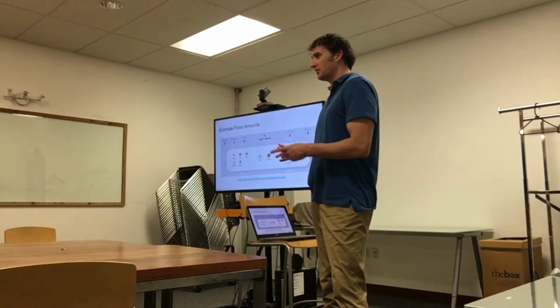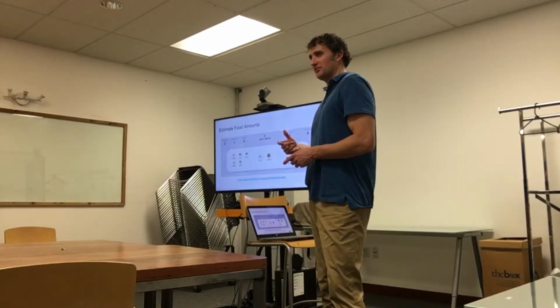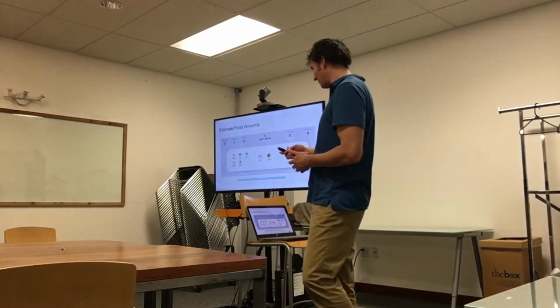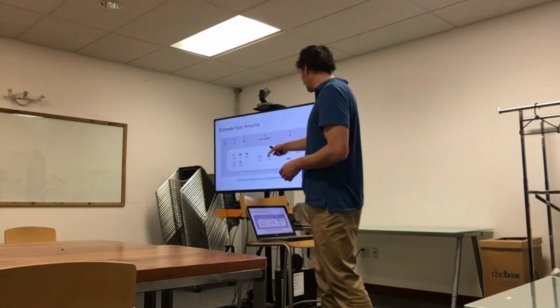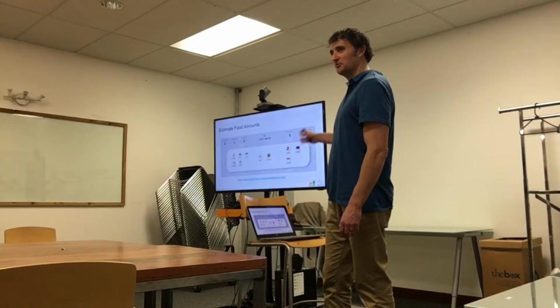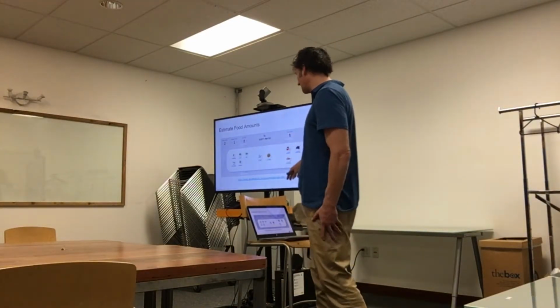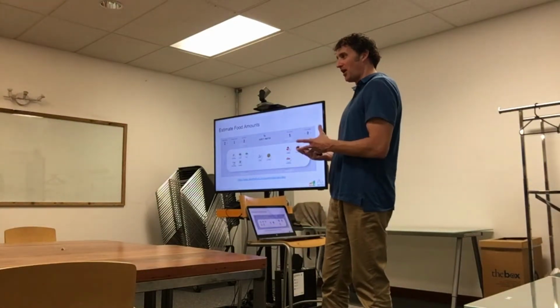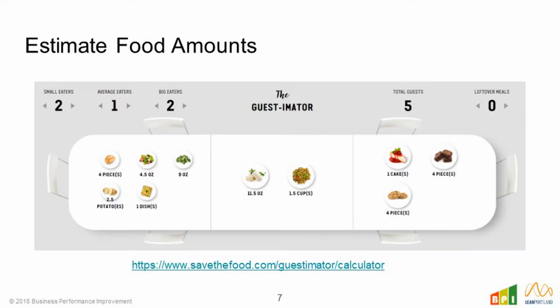I saw this tool come out around Thanksgiving to figure out how much food you should make based on how many guests you have. They broke it down by small eaters, average eaters, big eaters, total guests, and if you wanted leftovers, they built that in too, and you can customize it a little bit. At the heart of this tool is some kind of model they've developed, looking at a typical meal with these types of appetites and this type of people. You plug these things into an equation, which is basically regression and ANOVA. Those spit out an equation, and if you have a strong model, like a high R squared, then that equation is going to be a pretty good predictor of what you'll need. So that's what's going on in the background: an equation that uses these numbers and spits out an answer.